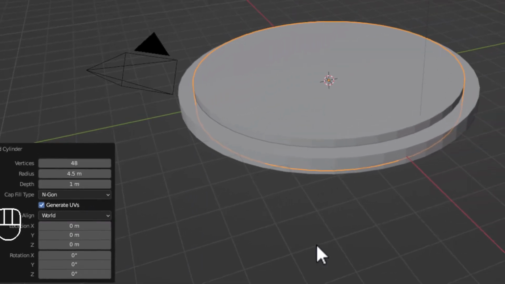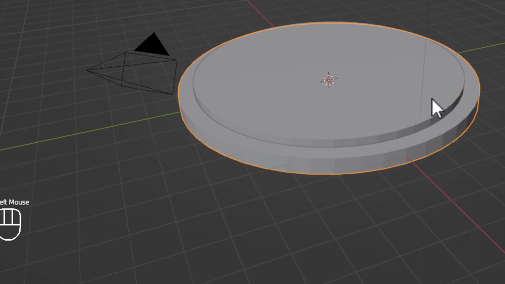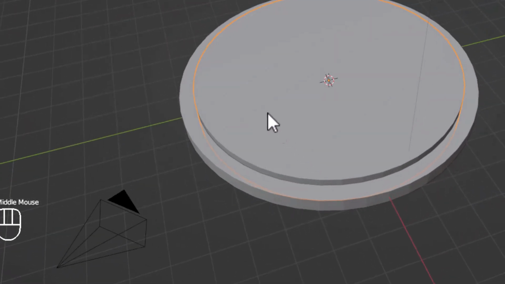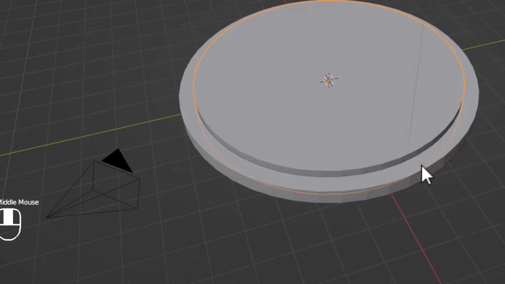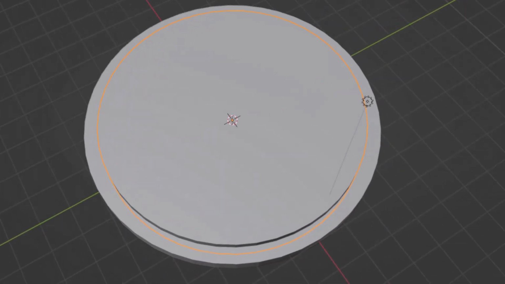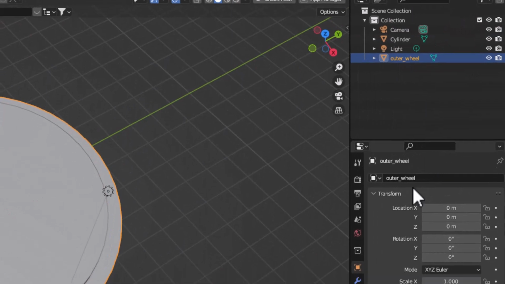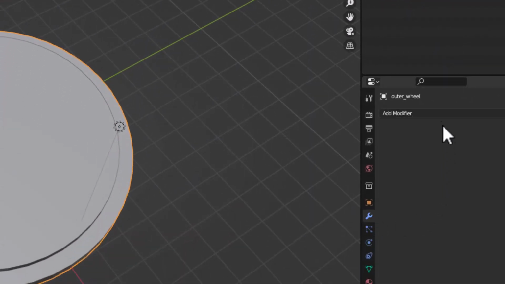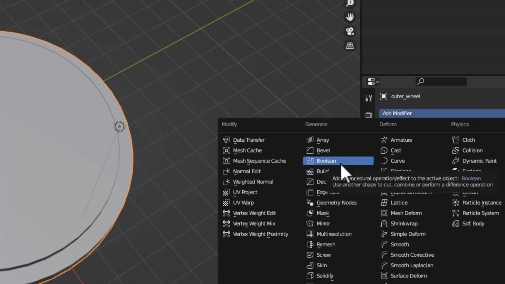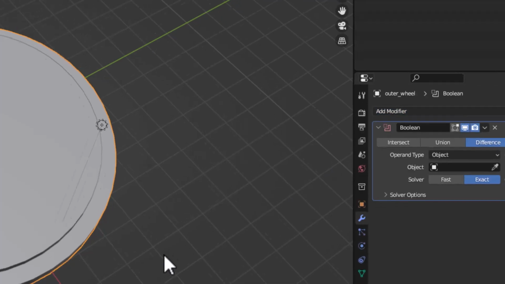So, you have two cylinders now. One is the outer wheel and the other is the inner wheel, which is set to a 4.5 meter radius and a thickness of 1 meter. Now, to create this ring, I can select this outer wheel, come to the modifier tab, and in add modifier, choose the modifier called boolean.